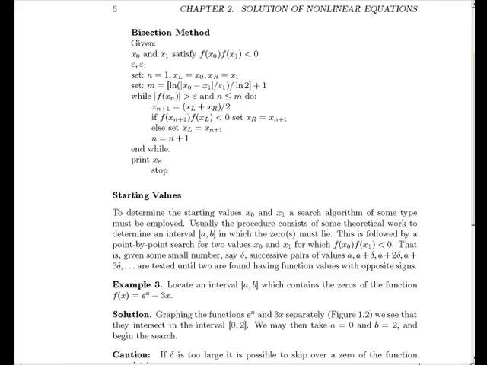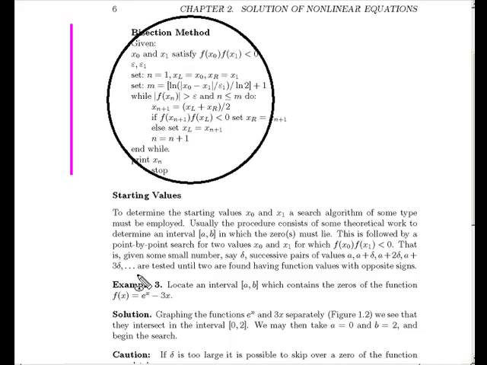Now what you can see here is what we call pseudocode, right here. Pseudocode, and it describes in non-specific language the logic that's involved in doing the bisection method. And it's pretty straightforward. It merely codifies what I just said a few moments ago about the bisection method, and how to work it in a specific example.